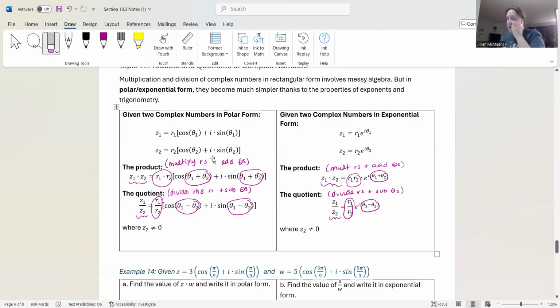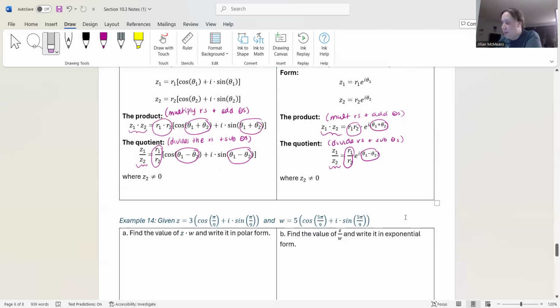So the good news is these look terrifying. When you look at these formulas, you're like, oh my gosh, it's just a lot. It's sort of like theta, r's, subscripts, just overload. But really, they're easy to use. We're just doing a substitution game. We're just plugging some numbers in and maybe doing a little simplifying, okay?